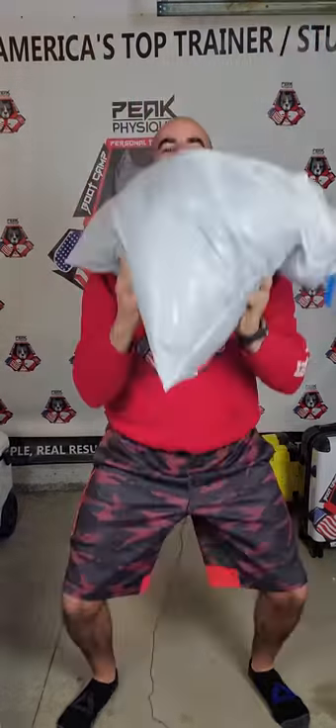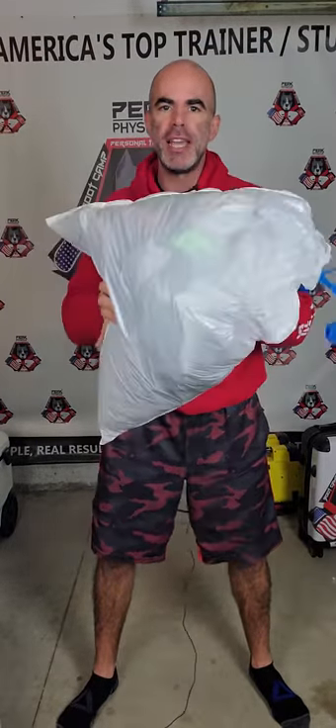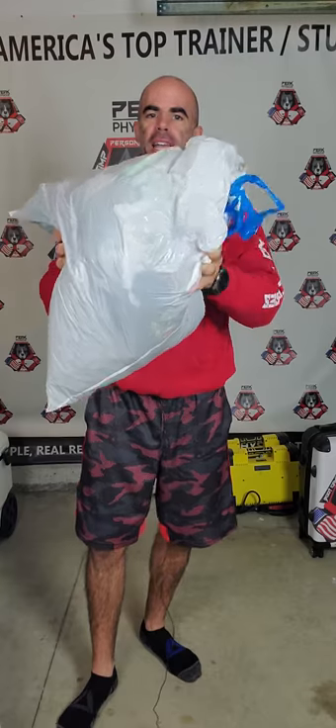Any kind of bag works — it could be in a pillowcase or garbage bag, just clothes for weight. This could be for tossing up and catching. If it's in a pillowcase, you could actually lift it up and slam it. It's about the weight of a medicine ball, but the weight shifts around, the shape is different, the grip is uneven — it's going to make you work your core and legs a little differently. You'll probably actually get even more sore. You could also lay on your back and use these for presses.